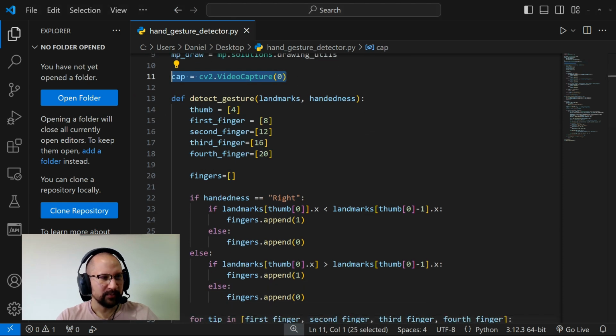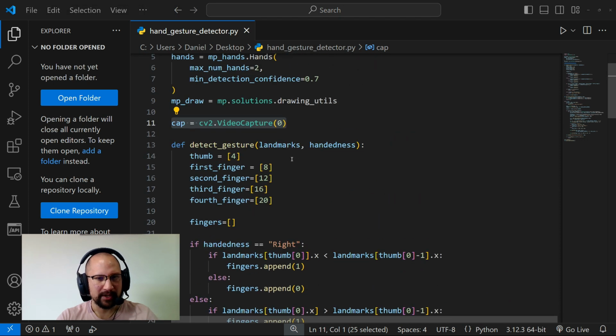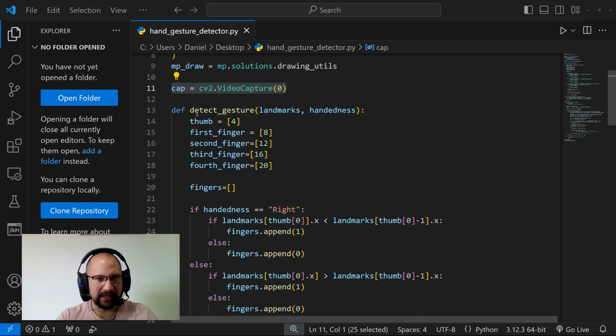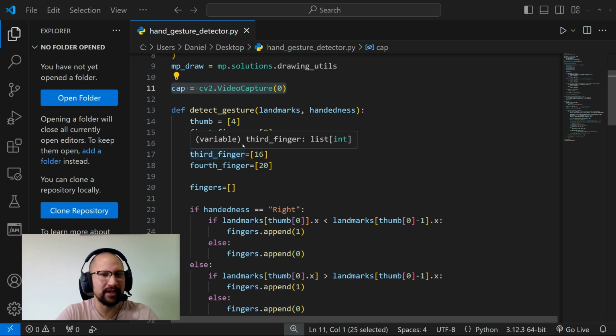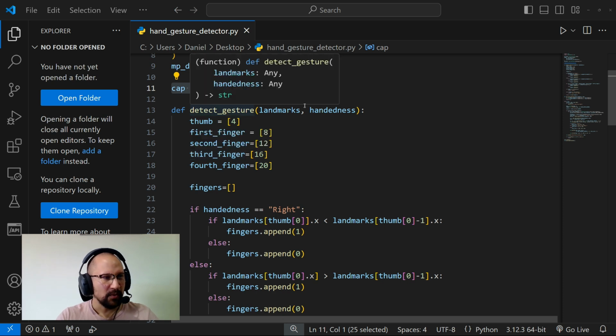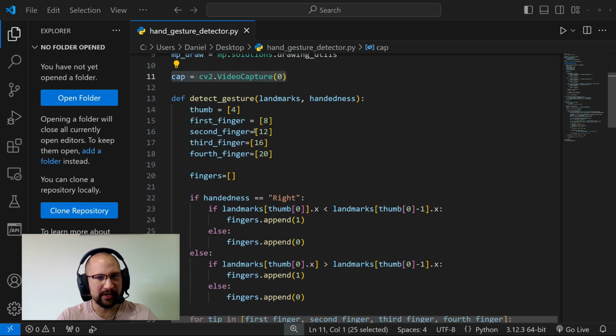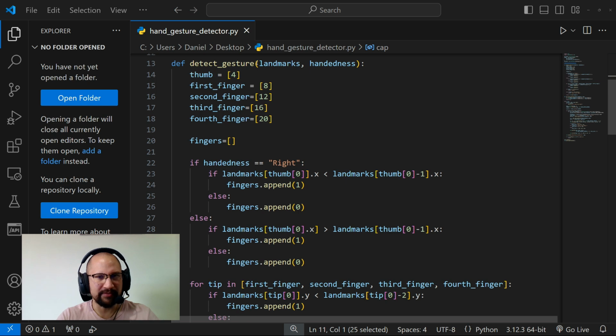And for this part, we are defining some functions that help us identify the hands, which hand it is, whether right or left, and identify the points of each finger. So this detect gesture function is defined with the landmarks and the handedness, and we define the thumb as point four.